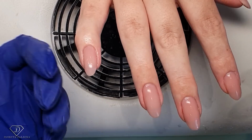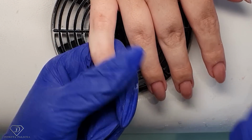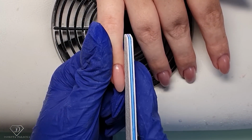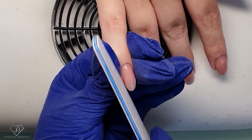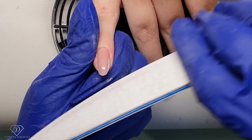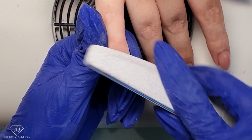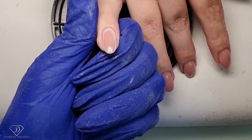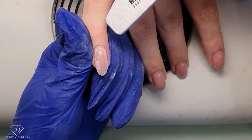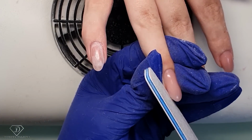So with the shaping, first of all, make sure you remove the entire inhibition layer. You don't want to be massaging any inhibition layer into a client's skin, so make sure they are clean. The side walls nice and straight, nice and straight. You can also see those filing lines. Then blend everything around the cuticle area, because we want to make sure there are no loose places. Check the hairline, and to be honest, I've got maybe a tiny bit to file in there, and that's it. I don't need any more.